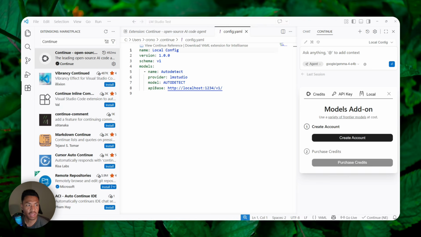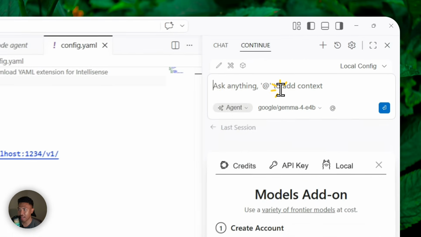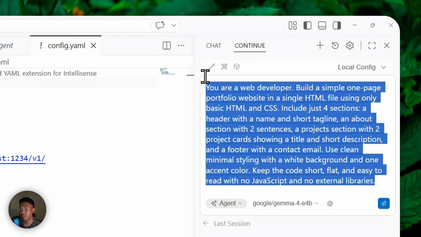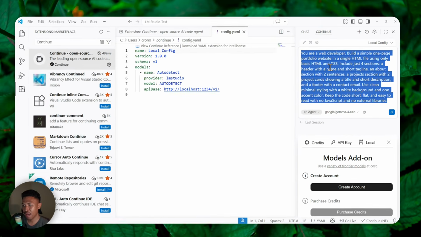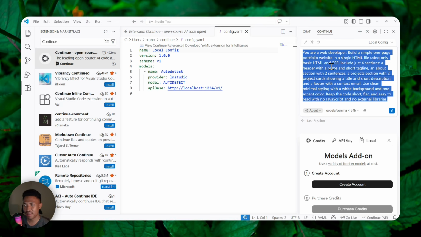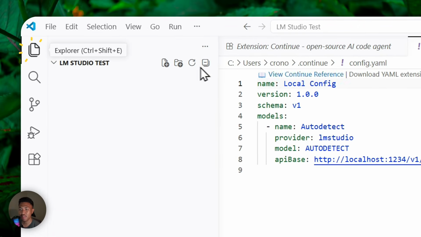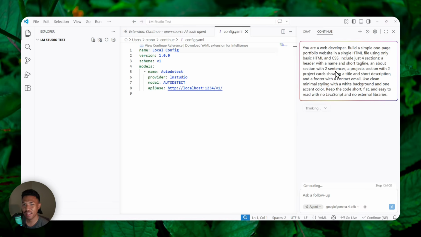In this example, I'll just use this very short prompt, but for a local small model, I highly recommend using a prompt that is very detailed, meaning that it leaves almost no room for ambiguity, because it's just the weakness of a small model. It will usually wander around and do something that was not intended. So make sure your prompt is as detailed as possible. Anyway, I'll just send the message and wait for the AI to start building a simple website, and I'll show you the result later.